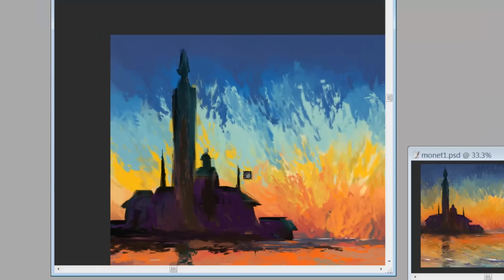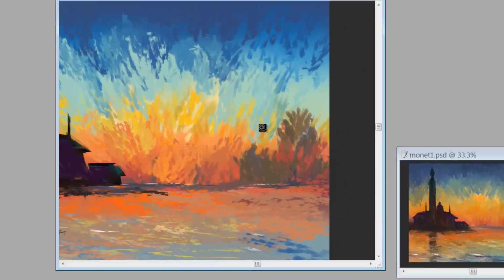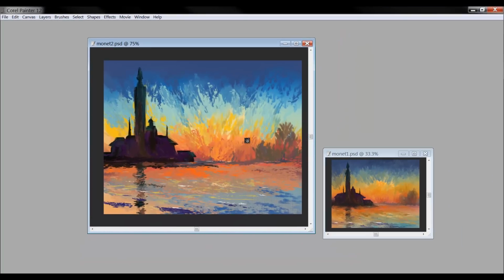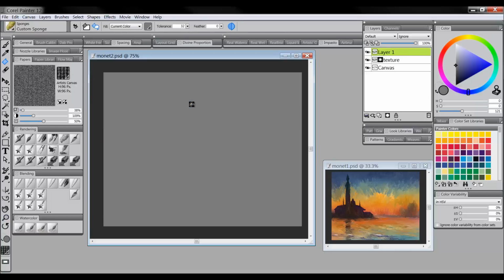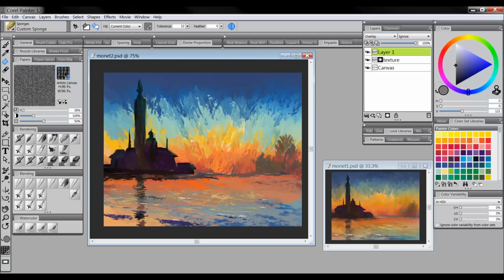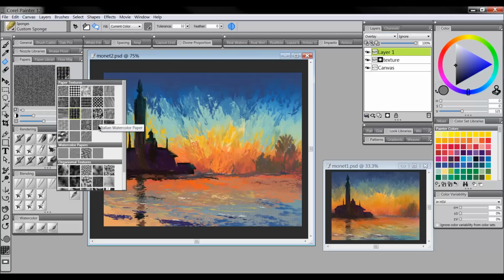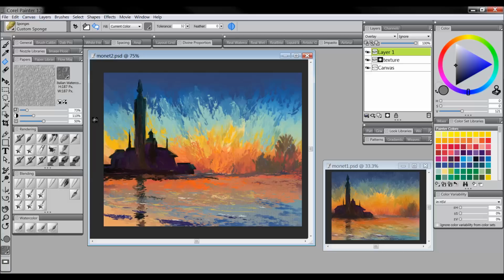It's just in a couple spots, so it really kind of breaks it up and helps it look more natural. Now it's also good to use more than one texture sometimes. So let's create another layer, do the same as we did last time by picking this neutral gray color here, fill the canvas, change the composite method to overlay, and we'll pick a different paper. This time we'll use Italian watercolor paper with these settings here.